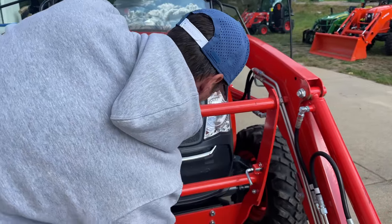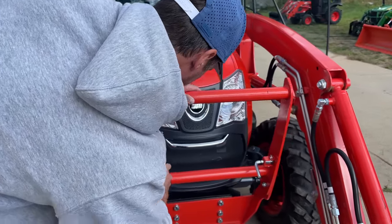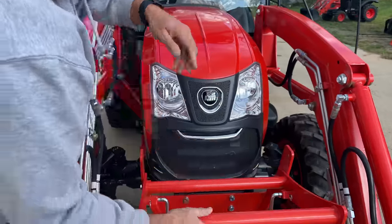Gotta pop that open. There, and then open that up. Again, one piece hood, all right? Everybody doesn't have that, but a lot of manufacturers do. It's nice to get access in there. Loader is quick park, so you can take it off. If you had to do some major engine service on it, you can remove the loader and have complete engine access.